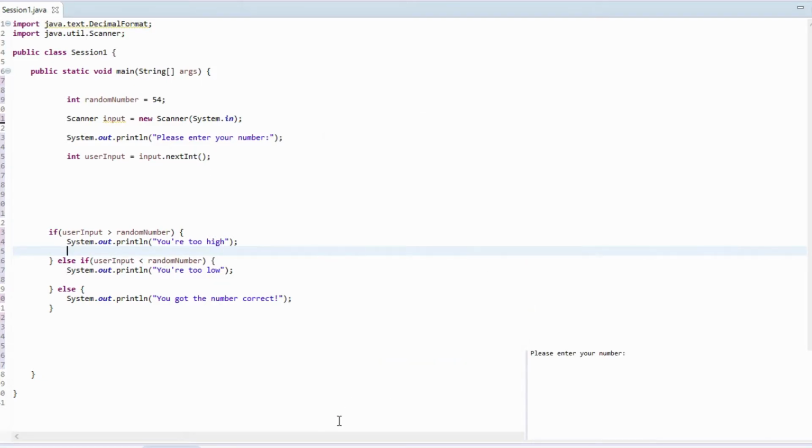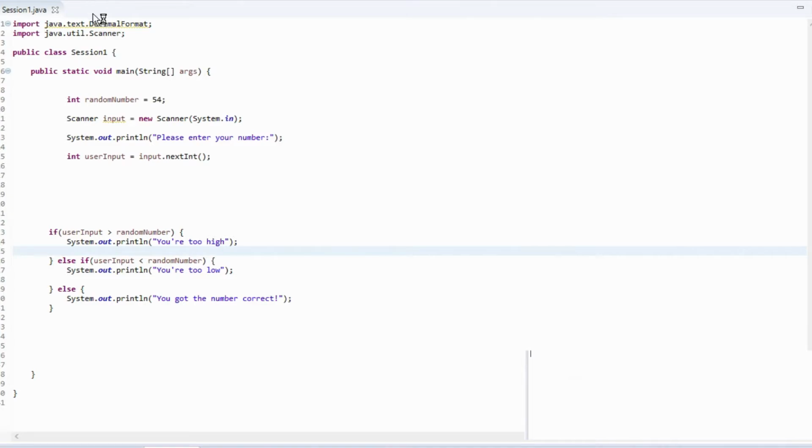So if I do 77, I'm too high. It's higher than 54. If I do 33, I'm too low. If I do 54, I got the number correct.